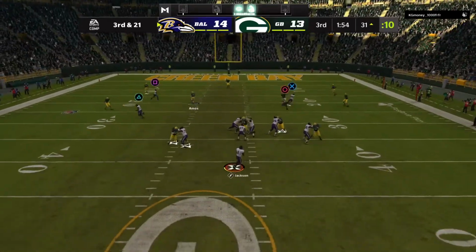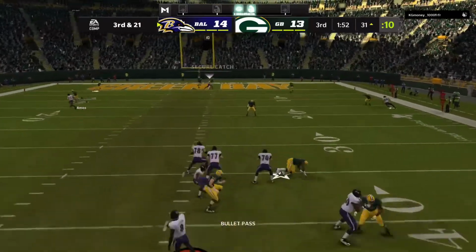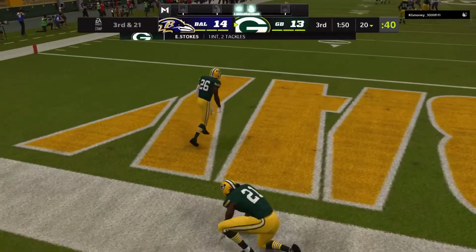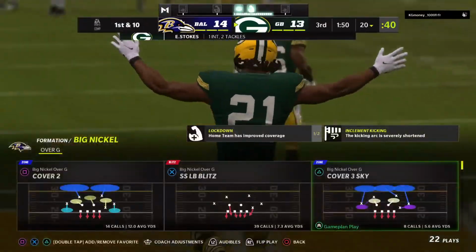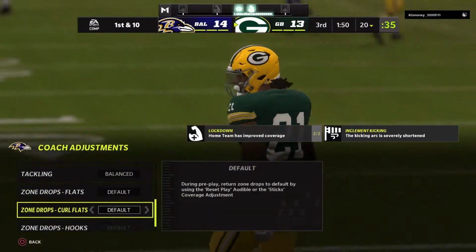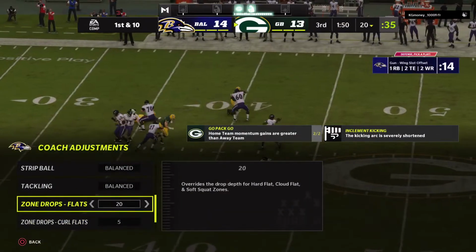Now it's Jackson. He lets this one fly toward the back of the end zone. And oh, it'll be intercepted. Picked up by Eric Stokes. And the Packers are going to get the football here as the ball will come out to the 20.